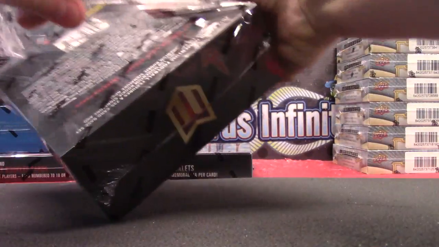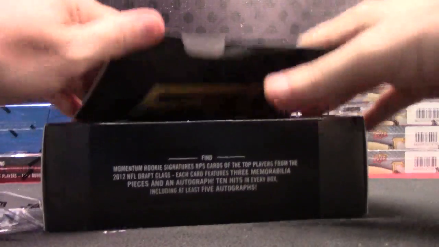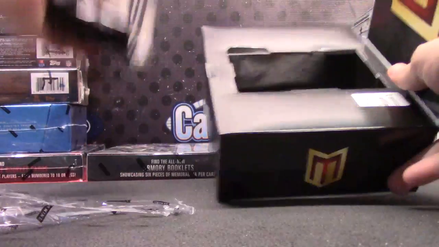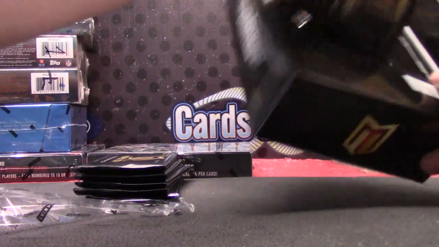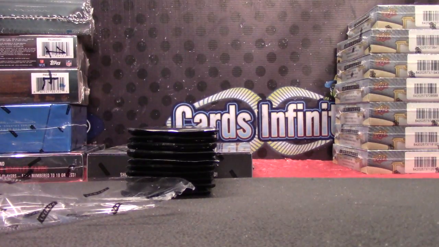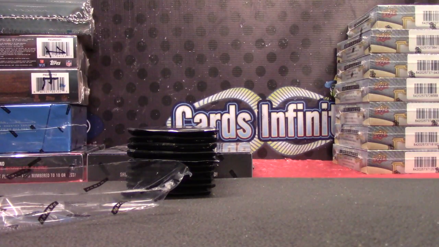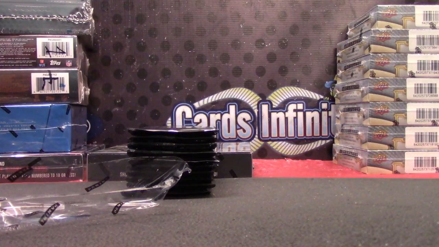Matter of fact, the other day we got a Connor McDavid jumbo rookie patch, like all tangled up patch, and it was number 10 of 15. It was the best card in the break. It went to the 10 spot. Sideways.